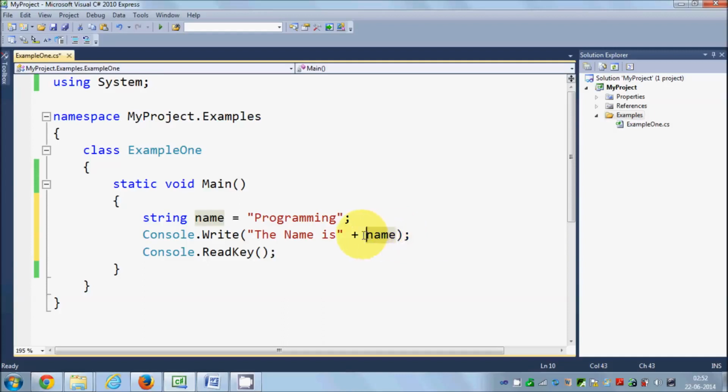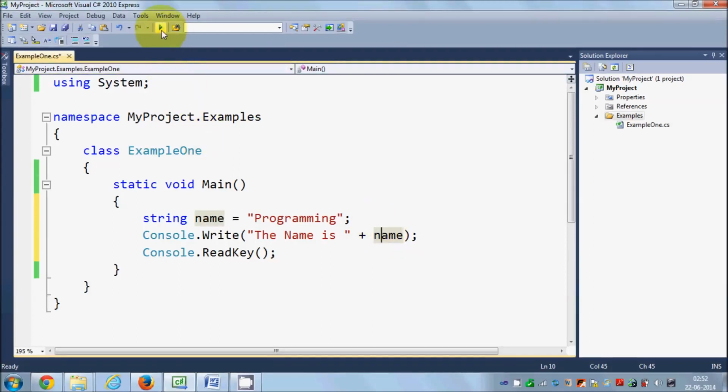What this plus sign is, it's called a concatenation operator, and what it does is it concatenates this string and this string, and it will show the output together. So it will ideally show the name is programming, right?